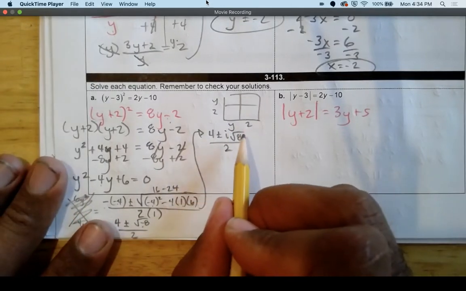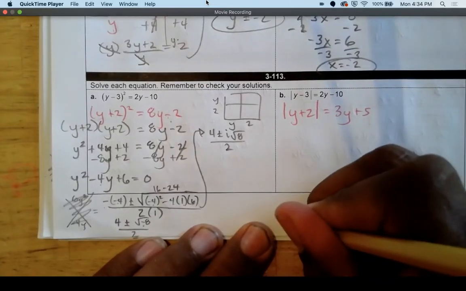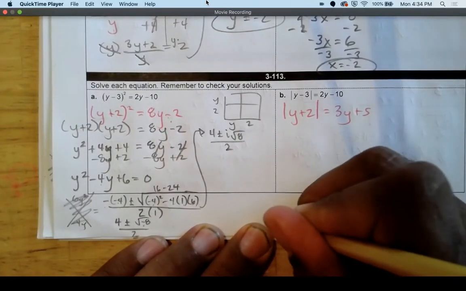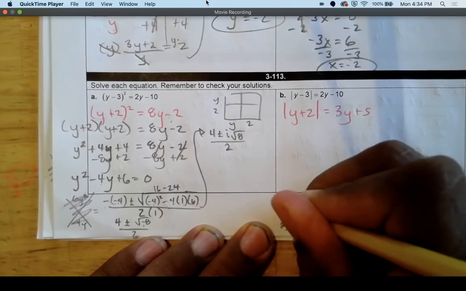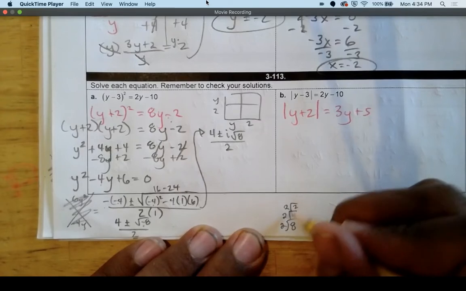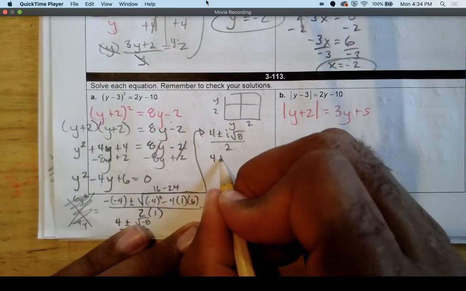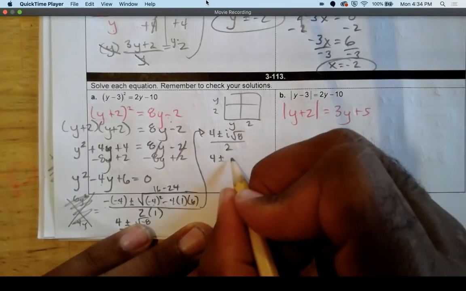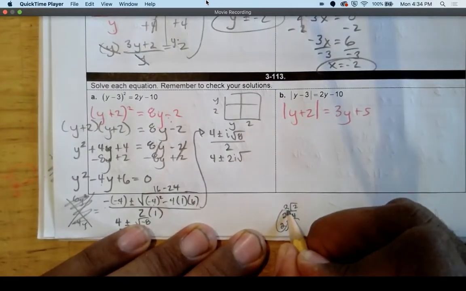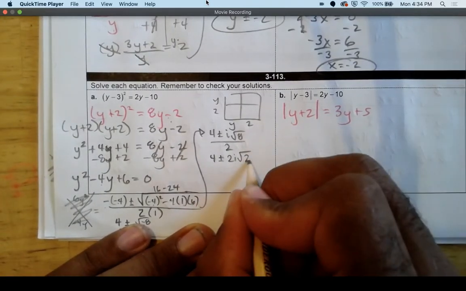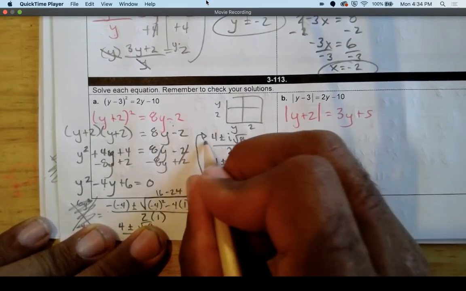Okay, so now the next thing I want to do is I want to simplify that radical. So over here, I'm going to do the birthday cake. So divide by 2, you get 4. Divide by 2 again, you get 2, and then divide by 2. And remember, I need a group of 2, right? So I circle that group, and that's what's going to go on the outside. So I take one of those 2s, goes in the front with the i, and I only have the 2 left. So inside, I write that 2. Okay, all of that over 2.